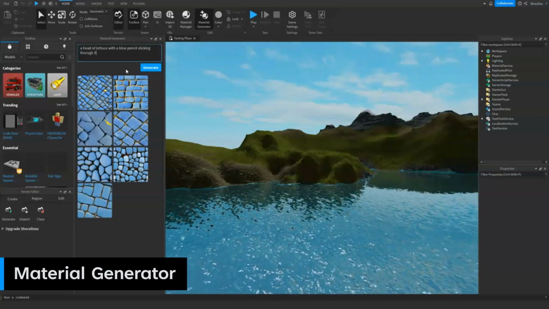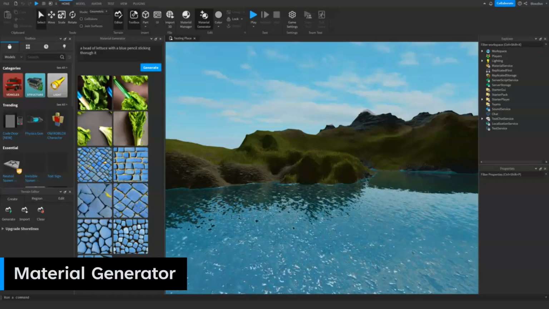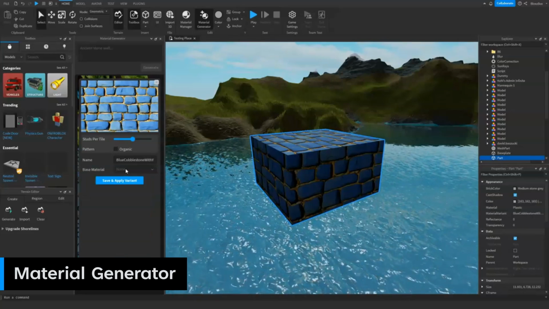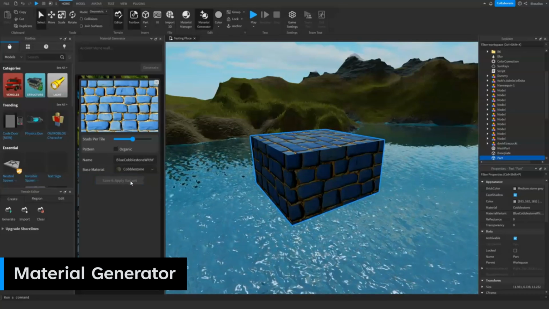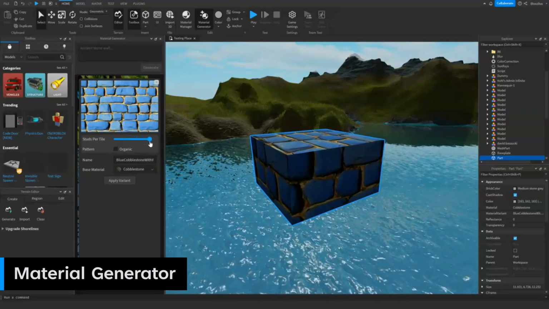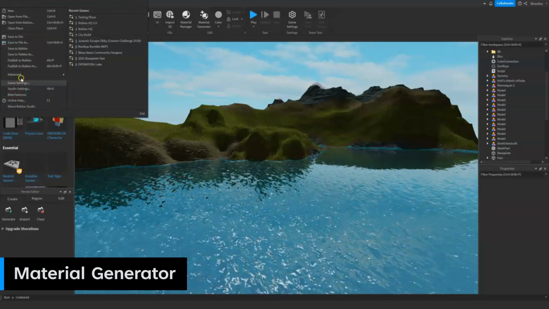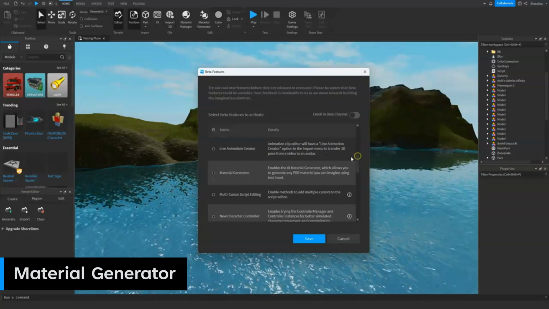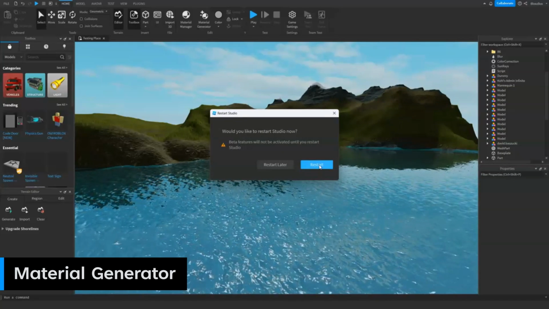No matter how you use it or what you type into it, this new tool will provide a way to generate new, never-before-seen materials within Roblox experiences. When applying one of these generated materials, you must first apply it to a base material from the list of default Roblox materials. Then you can adjust the pattern and size, which in this case is studs per tile. Right now, the Material Generator tool is in beta, meaning you will have to enable it to use it. To do so, open Studio, head to File, Beta Features, and look for the Material Generator feature and check the box next to it. Then click Save and Restart Studio. To learn more about this tool, check the link in the description of this video.